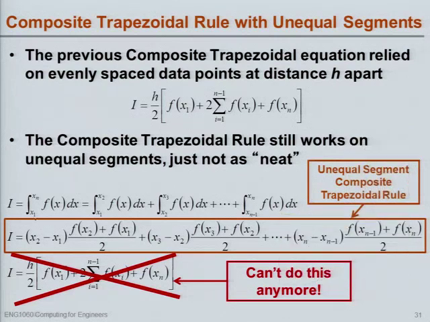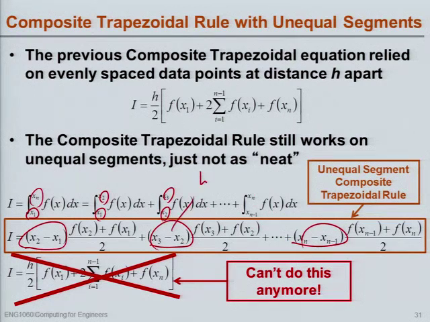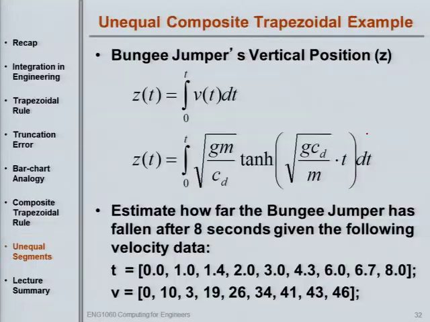You're splitting it up into a series of intervals. So x1 to xn goes from x1 to x2, x2 to x3, etc. But now x3 minus x2 is not equal to xn minus xn-1. So you need to keep these things out the front. That's the only difference between the uneven spacing and the even spacing. In the even spacing, this thing is just equal to h, and you can pull it out the front. It's the same for all of the intervals. It's not for the case of uneven points.